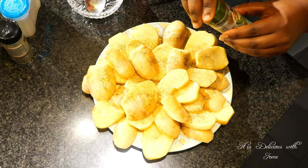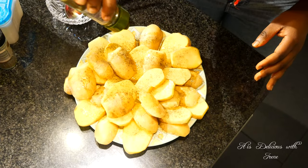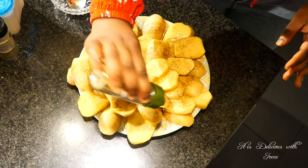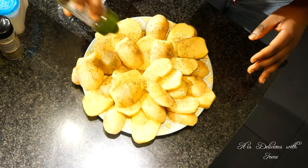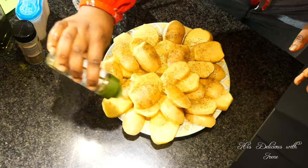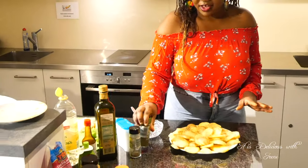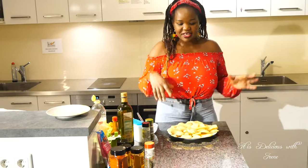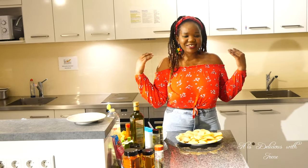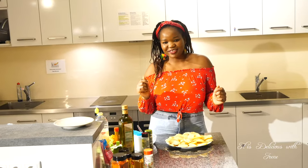And last but not least, oregano. You can also just pour this on top. By this point, of course, our potatoes will be tasty in their own way. So our potatoes are ready, and our fish is still marinating. We will see each other later when we will be packing it all together into the oven.